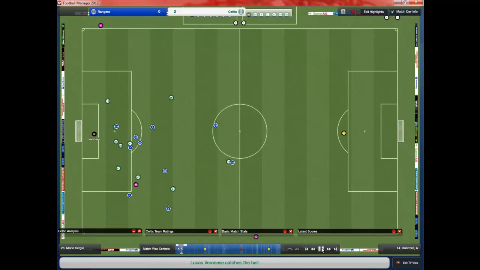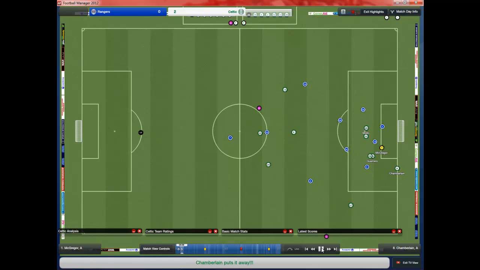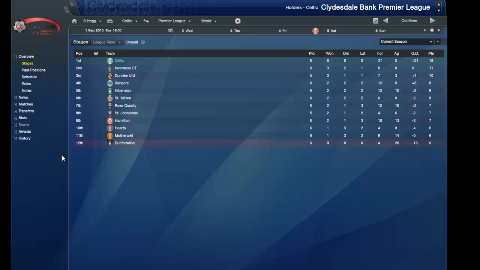Watch the ball from Molo. This was amazing. I was screaming at my keeper to throw this out, but look at the ball from Molo, right over the top. Boom! Amazing ball into Chamberlain. Chamberlain with his first goal takes it round the keeper, and great finish. That was his first goal for the team, so really happy with that.